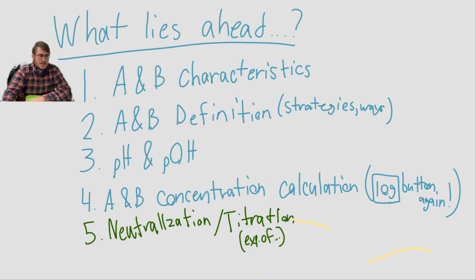So what lies ahead? Acid and base characteristics, which we're going to look at in a moment. Definitions, that's going to be more of day 2. pH and pOH calculations, that's sort of a day 2, day 3 hybrid. We just got finished with that on day 3, Monday, December 7th. Then we'll talk more about neutralizations there. And the concentration calculation using the log button is that pH, pOH scenario. That's sort of where I left students at the end of day 1.